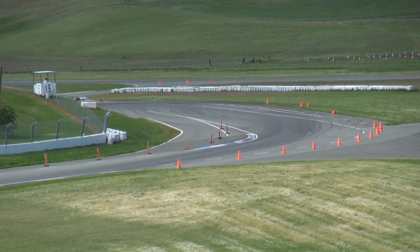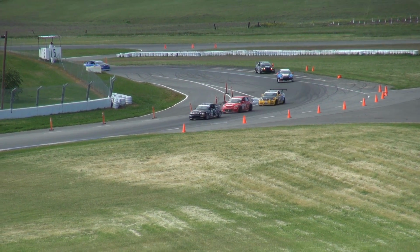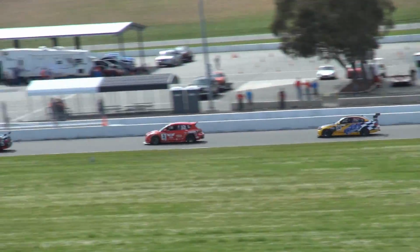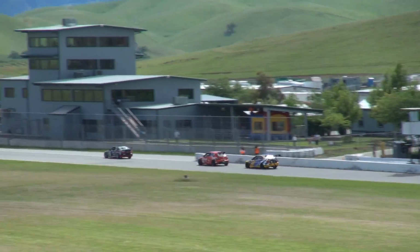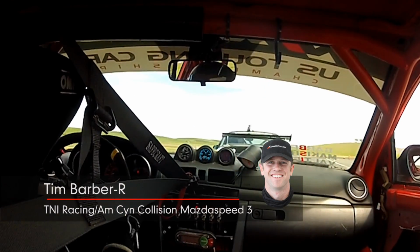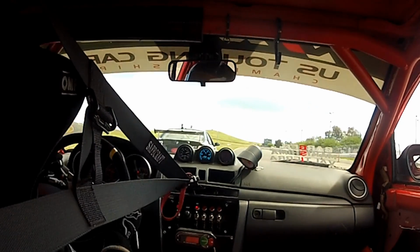It looks like the team worked very diligently off-season, talking to Ron Valtierra, the lead principal there at T&I Racing, about the work they had to do to make sure that they have the reliability fixed this year. Look for great things out of the entire T&I Racing team. Yeah, these guys come on strong. They added a third car, that Doug Makishima BMW M3, which is also a front-running car, so the team has done really well. But here we are on board again with Tim Barber, as now he's working hard on Dave Brown.